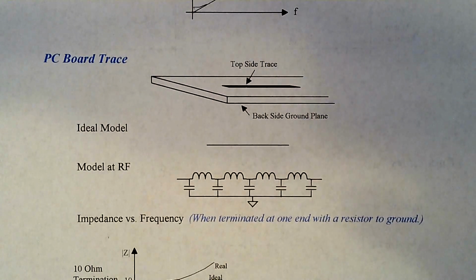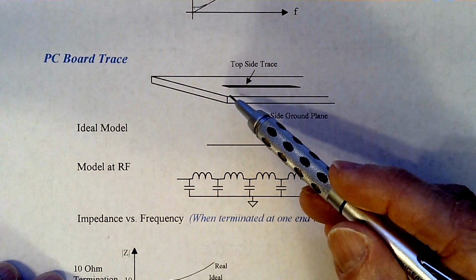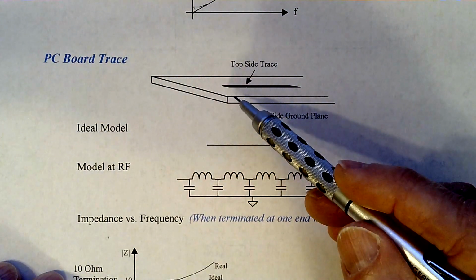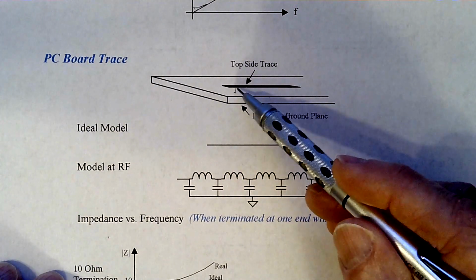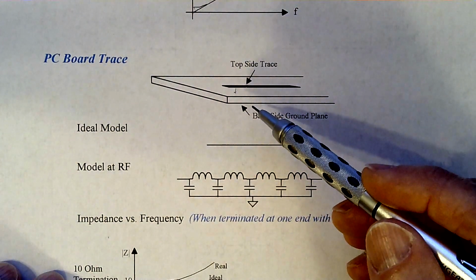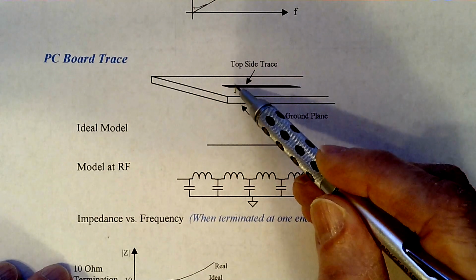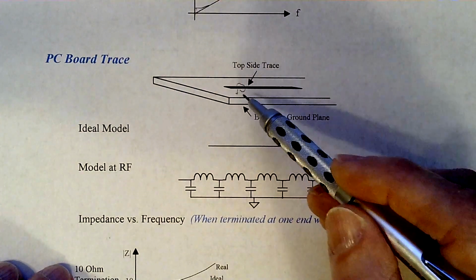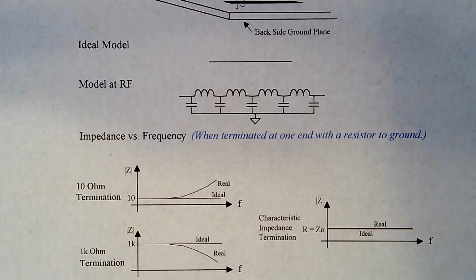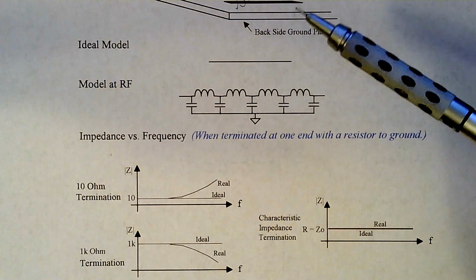In what sense is it under better control? Well, number one, if there's a ground plane right underneath this trace, then the electric field lines are going to tend to go from the trace down to that ground plane and not reach out and touch other components nearby as much. In addition to that, magnetic fields that wrap around this trace will be somewhat confined under that trace as well.